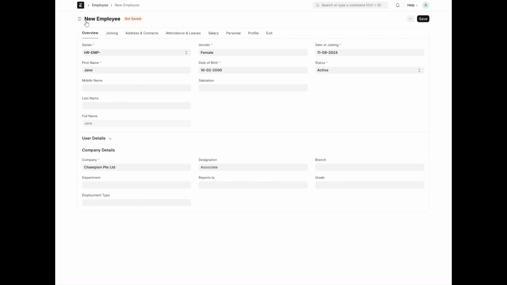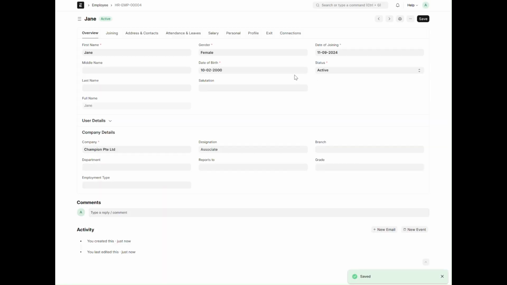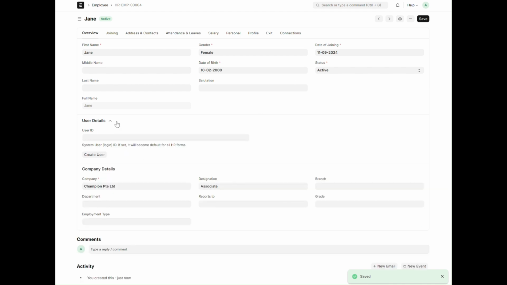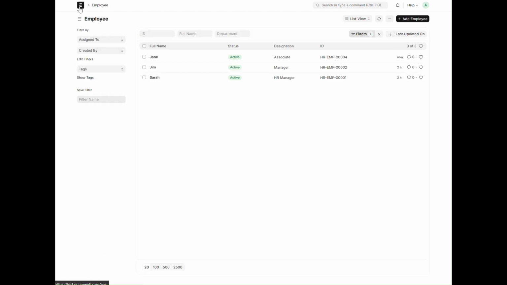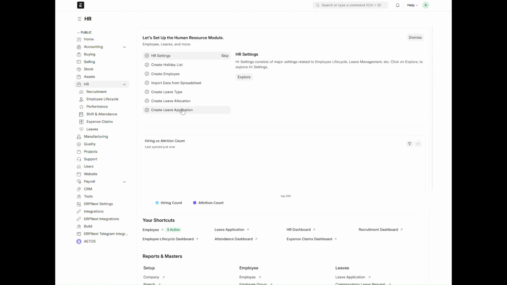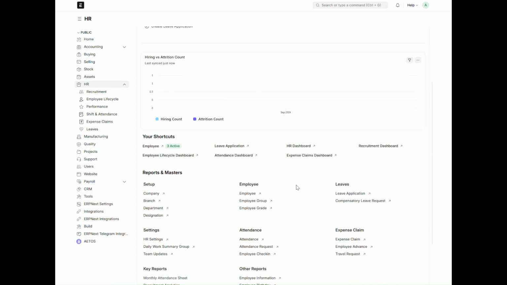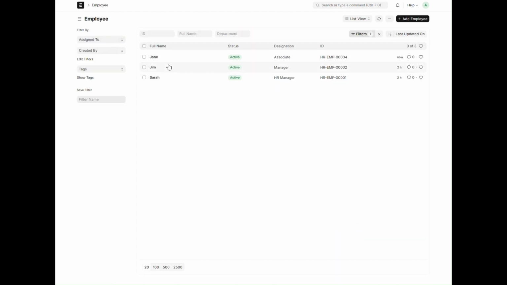We save it, and here we go. The details of this employee are created, and now we have a new employee. If we go to HR now, you find that we now have 3 employees rather than the 2 we started off with.